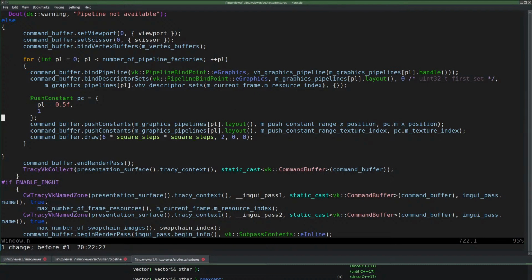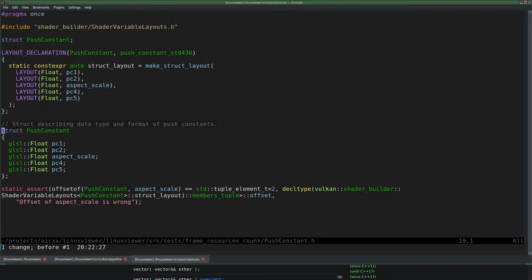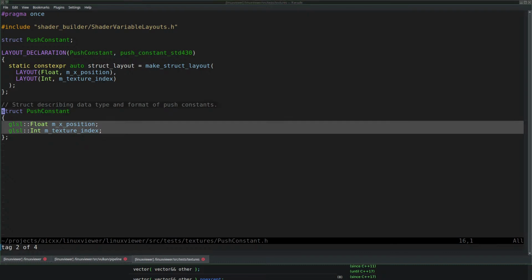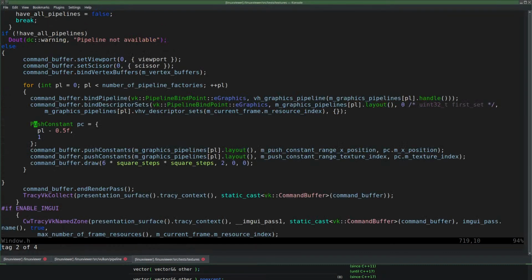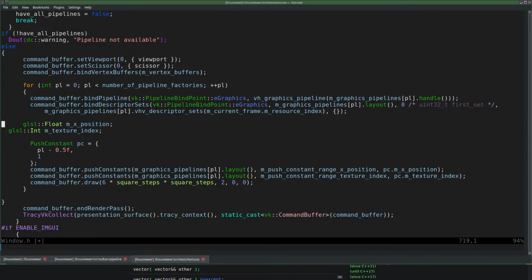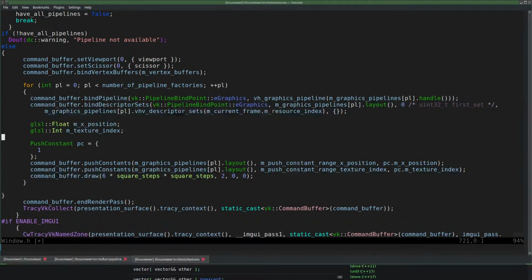I'm using a push constant here, but what I really could do theoretically now is making a float and an int separately, and then that float is being filled with this, and the int is a texture.